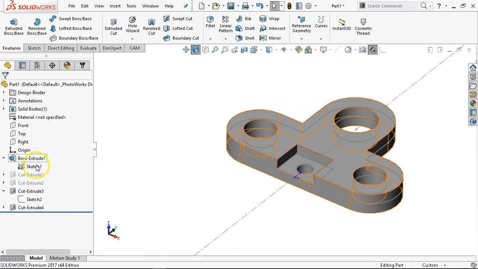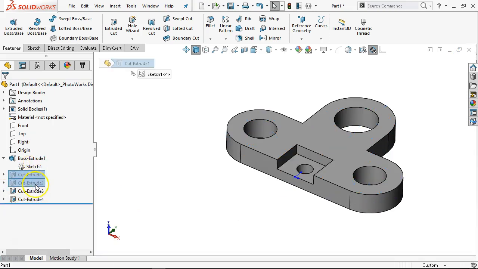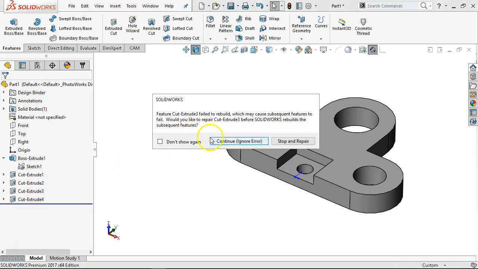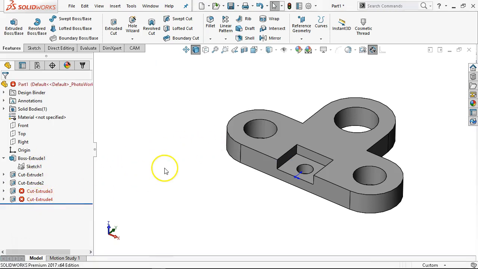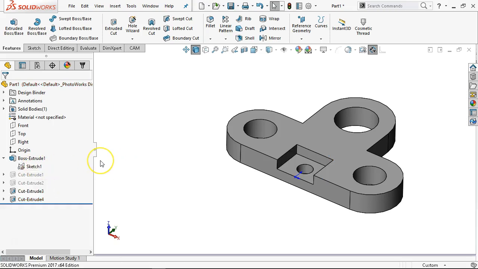All right, so hide sketch 1. At this point, I have 2 of the same thing. If I were to go back and unsuppress my first 2, these 2 are in conflict because the geometry is already removed. One of them has to have priority. So these can be what-if scenarios. What if I build it this way? I kind of like that, but I think it would be better if I built it this way. Suppress that out. They're okay.